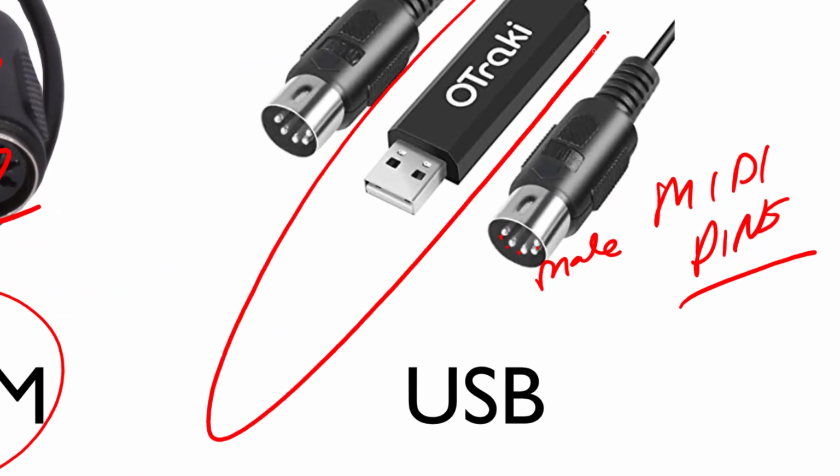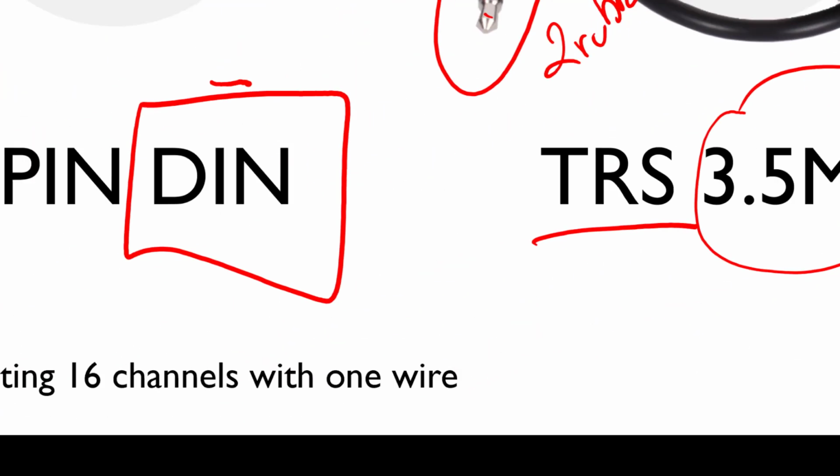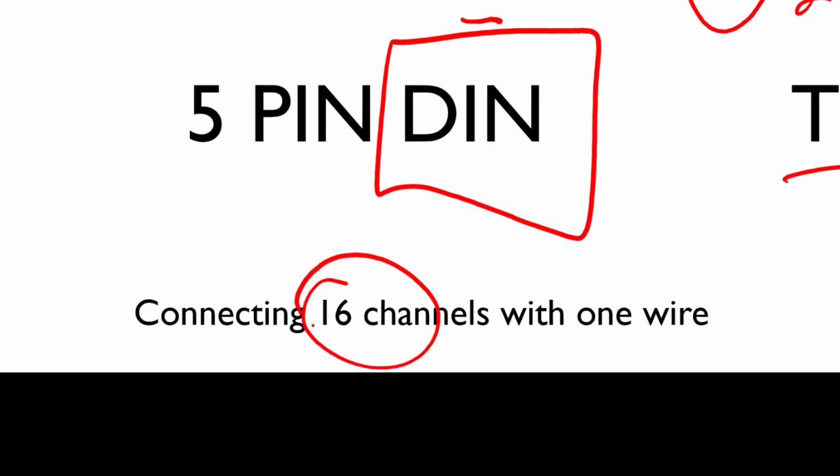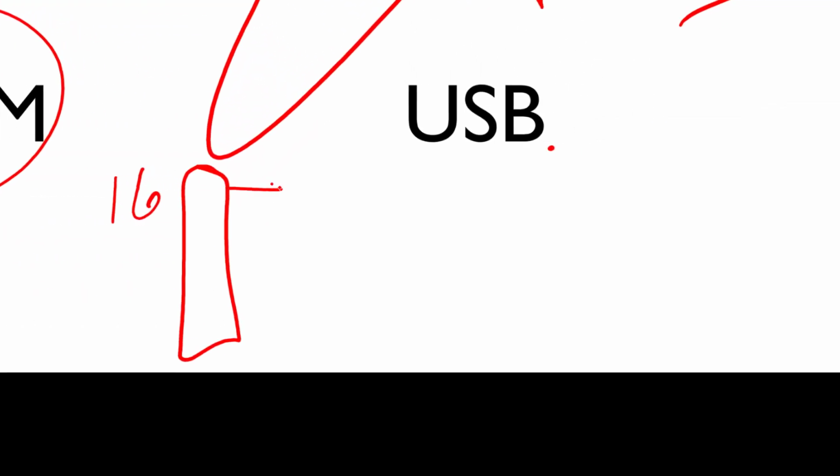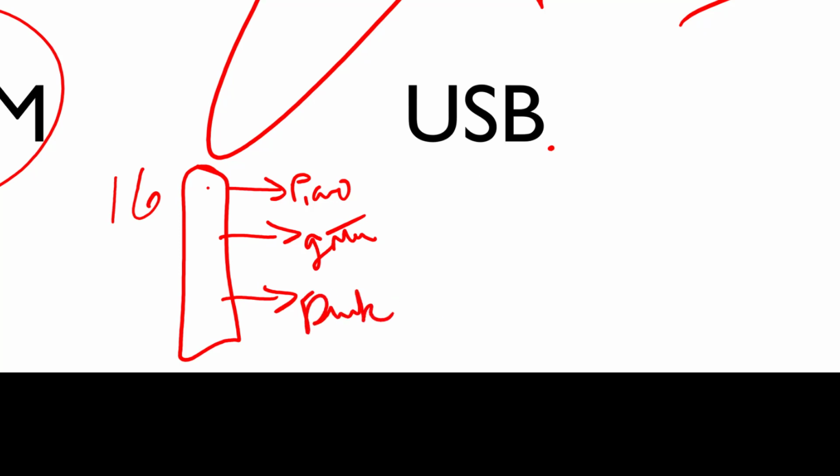With my Kronos, I just have a USB connection. I just take a USB from the back of the Kronos and plug it into my computer running Ableton. Boom, they're talking MIDI. And by the way, when you're talking MIDI, you're talking 16 channels on one wire. So whichever of these you use, you're going to have 16 different instruments that can be sending information across. You might have a piano sound, a guitar sound, a drum kit. They can all be sending information across the same wire.